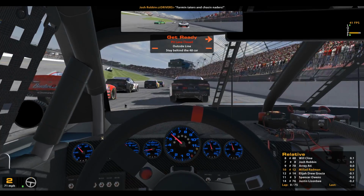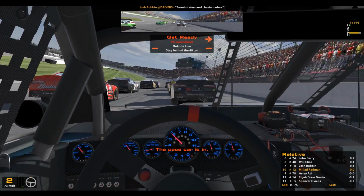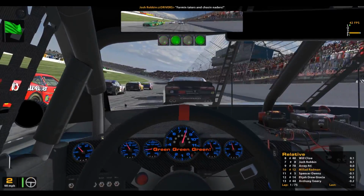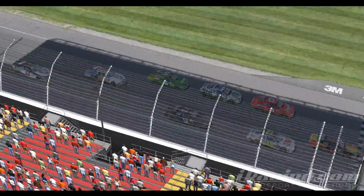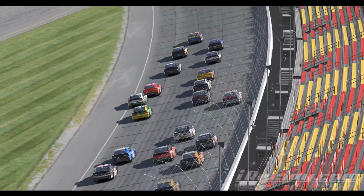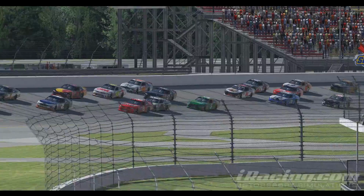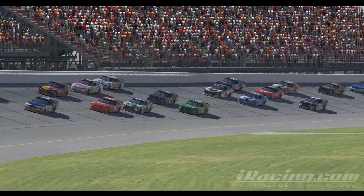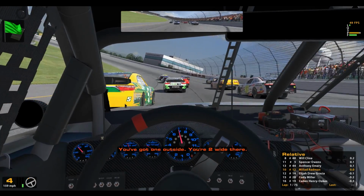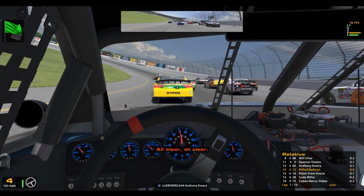Here we go again, back in the Nork League, and we are at Michigan this time around, qualified 10th, and it should be a fun race. There is our brand new car, the Electra Nachios car. Oh my god, it's so beautiful. It's unbelievably beautiful as we go three wide and lose a couple spots on the initial restart, so we don't get off to a great start with the car.